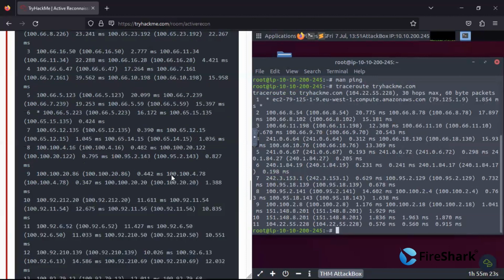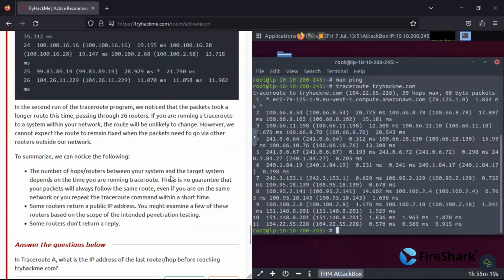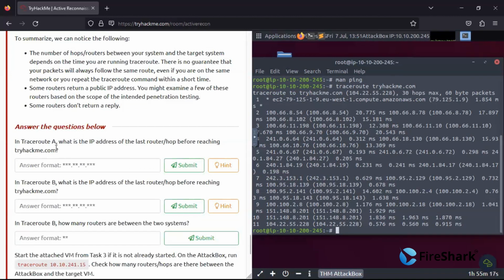What was the question here? In traceroute, what is the IP address of the last router hop before reaching trackme.com?